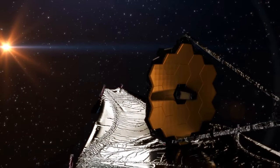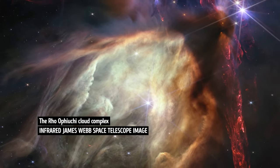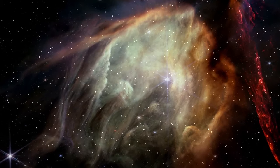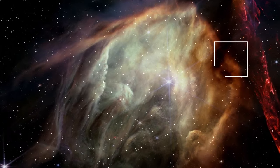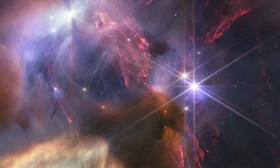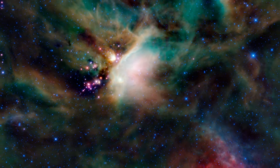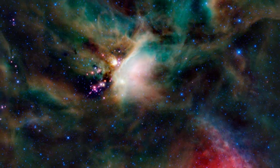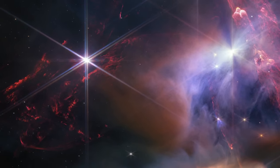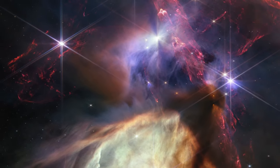For example, look at the closest stellar nursery — a region of space where new stars get born. NASA has shared an image from James Webb showing a small star-forming region. If you look at the picture attentively, you'll see jets bursting from infant stars, and different colored clouds of cosmic dust colliding with one another. The red dust consists of molecular hydrogen. Some stars have something like shadows, hinting at the creation of what will later become planets. Many young stars there are similar in size to our sun, or a bit smaller. The photo was taken with Webb's near-infrared camera, NIRCAM — the observatory's primary camera that snaps images in two different infrared ranges.